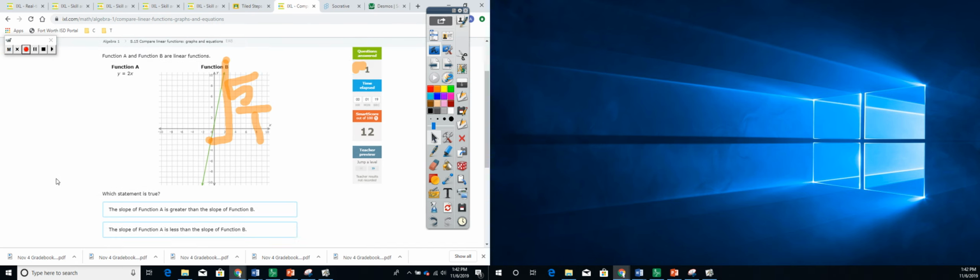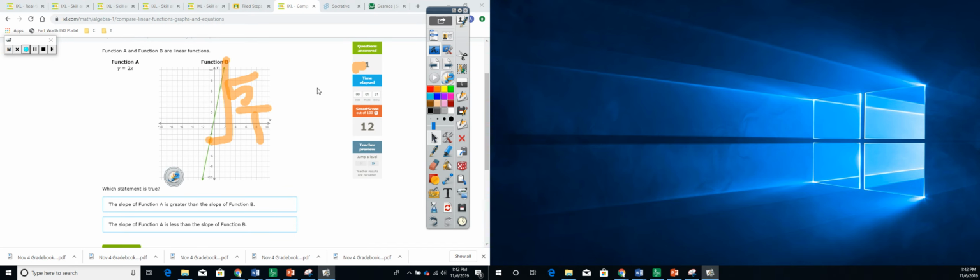So let me show you another one. It says slope again. So I do the same thing I just did, is I find out the slope of both of them. The one that you squiggly here is the 2 because it's the one with x. Here there's a point there, and there's a point there, and I rise 1, 2, 3, 4, 5, 5 over 1. So is the slope of A greater? No, because the slope here is 5 over 1 compared to 2. So I would say that this one is less. And I click the one that says less.